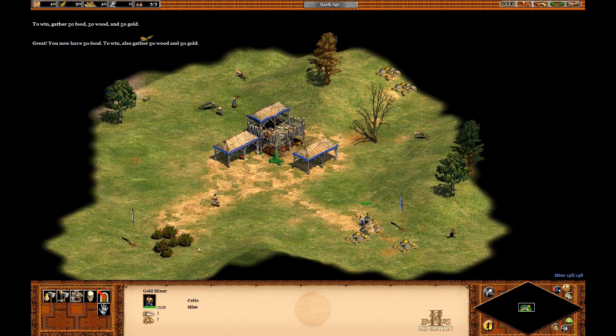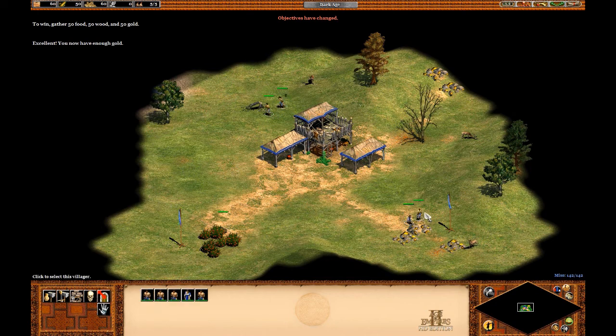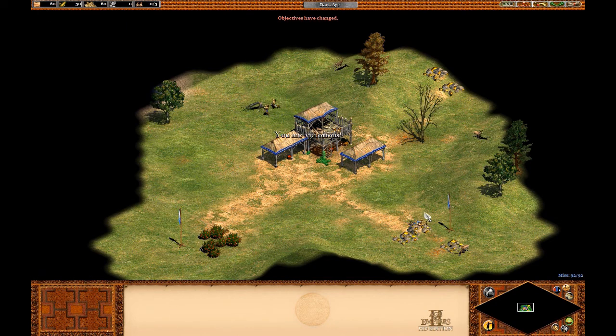You now have 50 food. To win, also gather 50 wood and 50 gold. To gather wood, click a villager, then right-click a tree. If you haven't found any gold yet, search in the unexplored territory. Excellent! You now have enough.